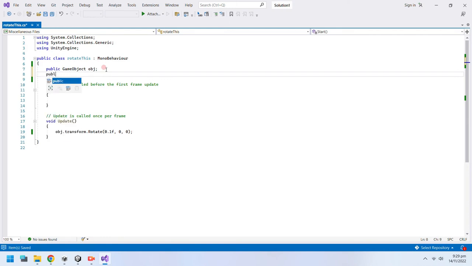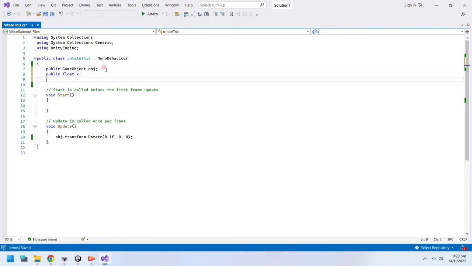Let's also generalize the rotation code by assigning XYZ variables to rotate an object in any direction.